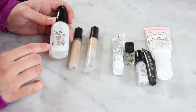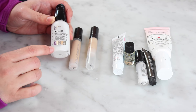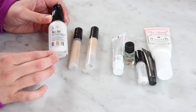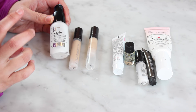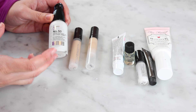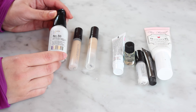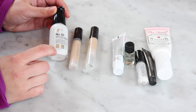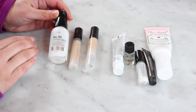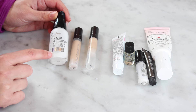Another one here is the IT Cosmetics No. 50 Serum Collagen Veil Anti-Aging Primer. I love this primer especially in the winter when my skin is super dry — it's very moisturizing, yet it's still a little bit smoothing. It just kind of basically feels like an extra layer of moisture. I've gone through two of these but I've never paid full price for them, and they're really expensive. I don't know if I'll repurchase it — maybe next winter if I get desperate — but I do really like this one. I'm definitely keeping it.